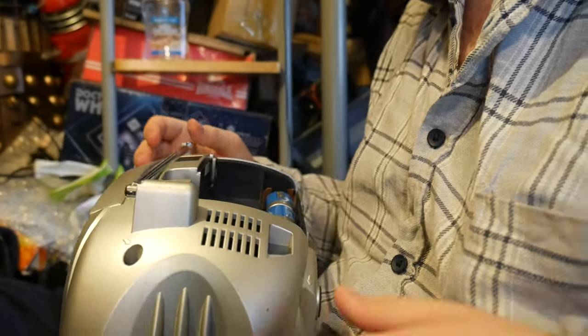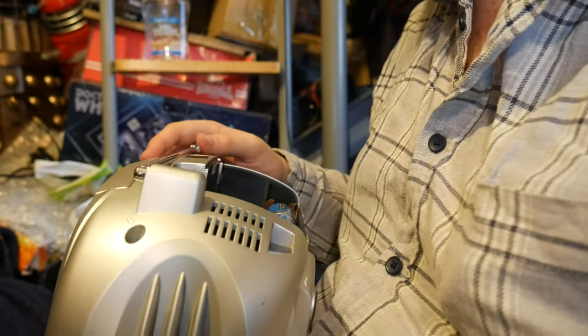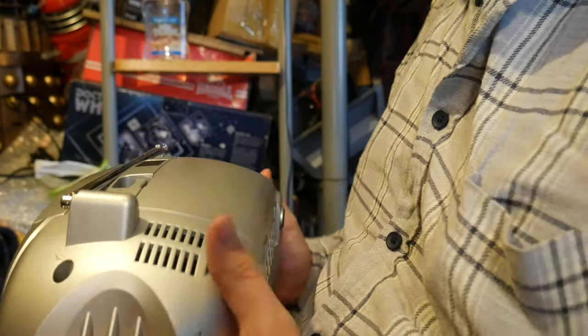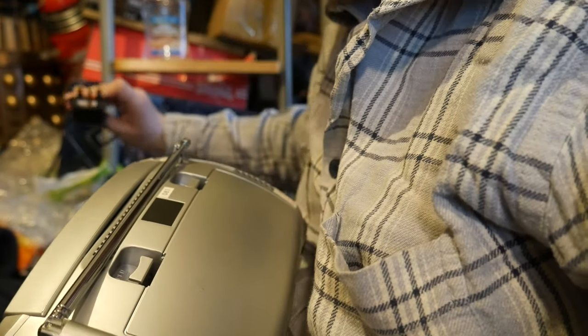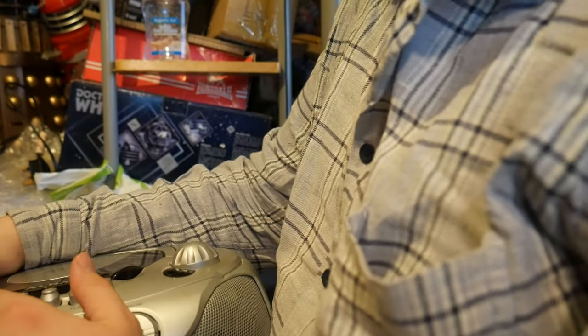Oh, there we go. So this takes 6 C-cell batteries. Yes, 6. It is very power hungry, although you can run it off AC as well. In fact, over here, that's the AC power cable for it. Just your standard figure 8 power cable, so that all works nice, well and good.